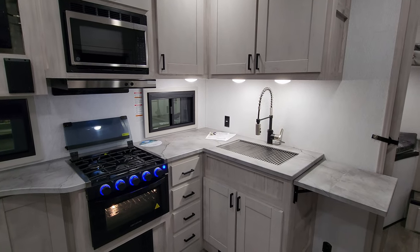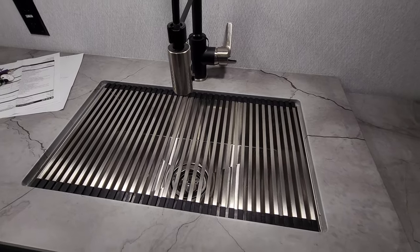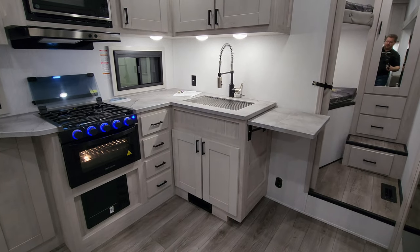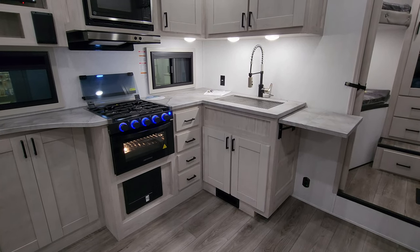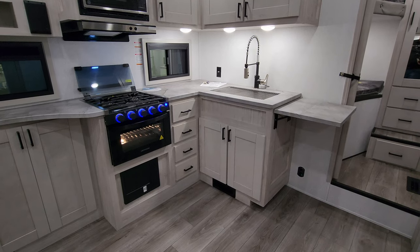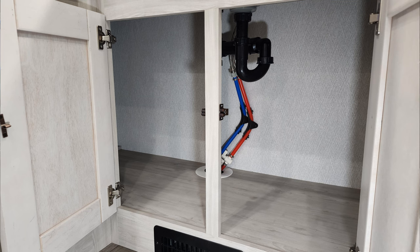You have your GE microwave, hood range light and fan, and quite a bit of cabinet space. Large high-rise sprayer faucet and a big undermount sink. Flip-up counter extension. Below that is the propane leak detector, then you have four drawers, the Graystone oven with the glass front, light-up knobs, light inside, and a flip-up glass lid for extra counter space. It's a three-burner gas cooktop. You have your electric box with breakers and fuses right below the oven, and a lot of storage underneath the sink area.